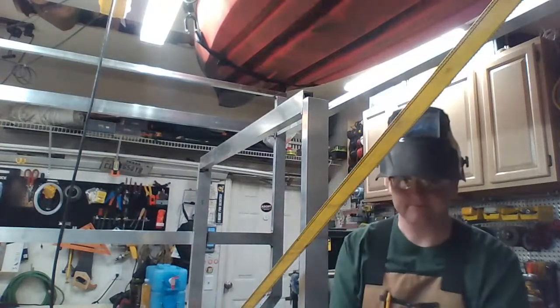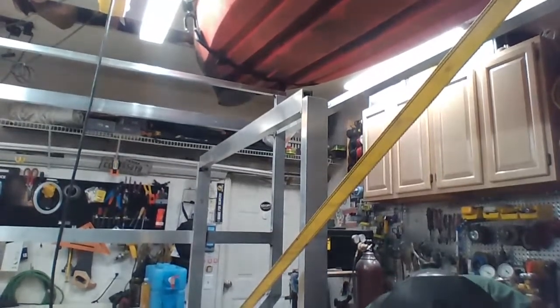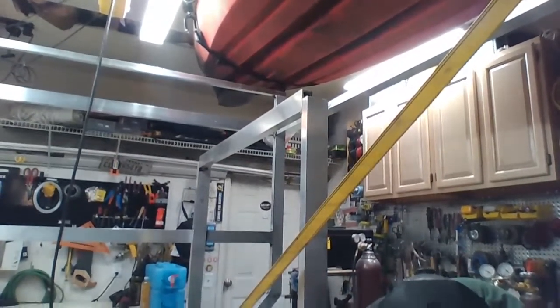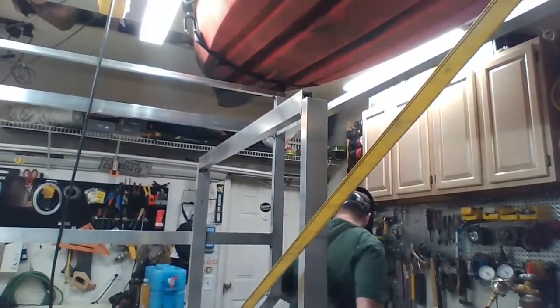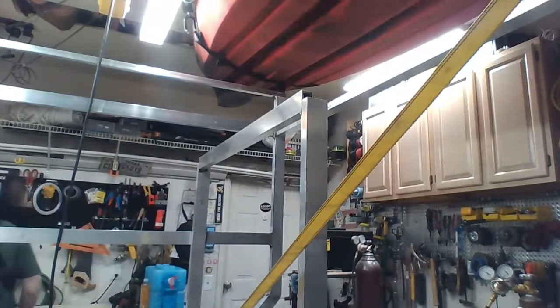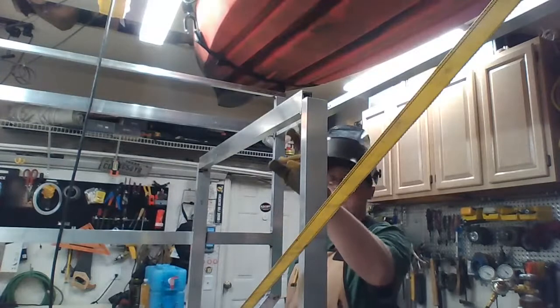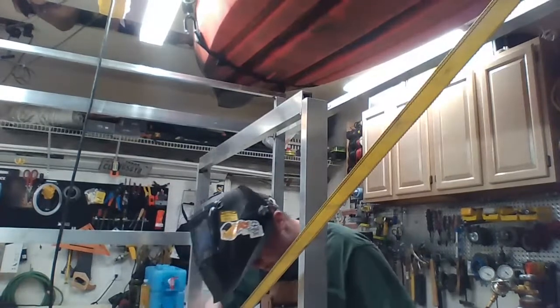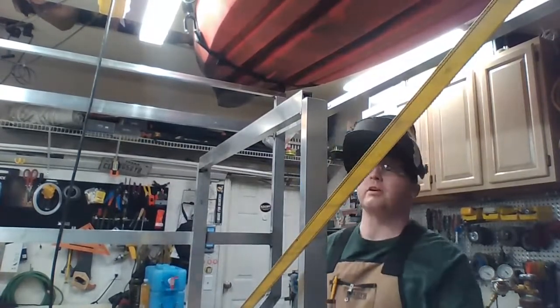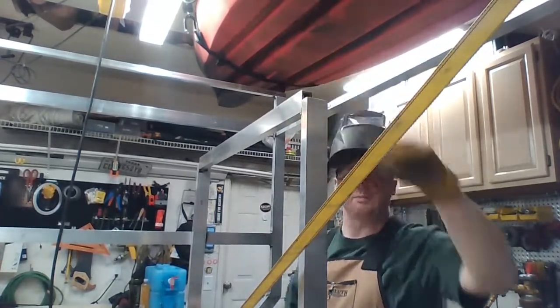Okay. Almost done with the clamps. And back to the bone. Alright, so welded inside here, gonna weld right here. Fill in this corner here. Fill in the corner down the bottom, finish that up. I'm not gonna weld the outside of this guy yet. I'm gonna wait until I put this other beam in and finish on the top of it.